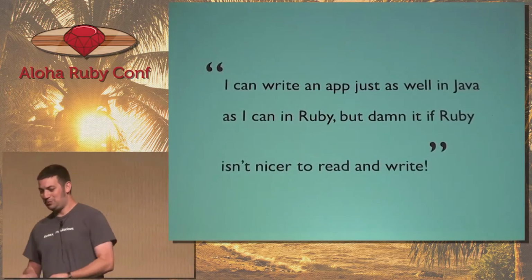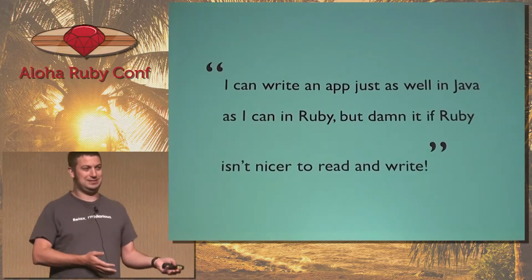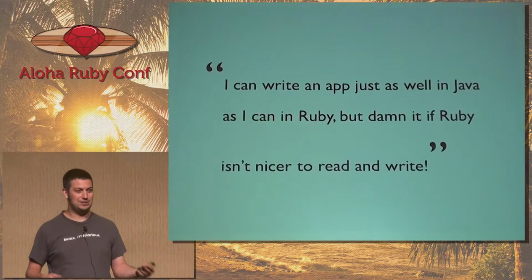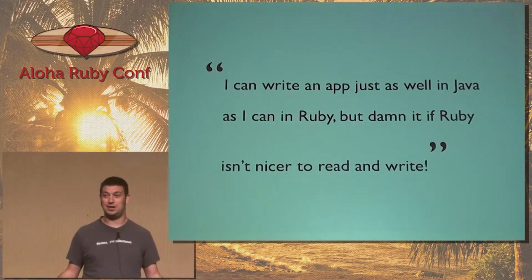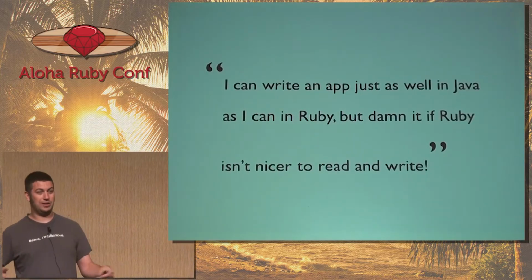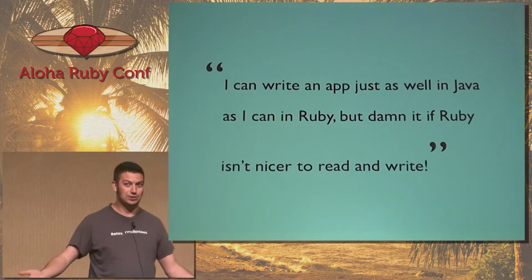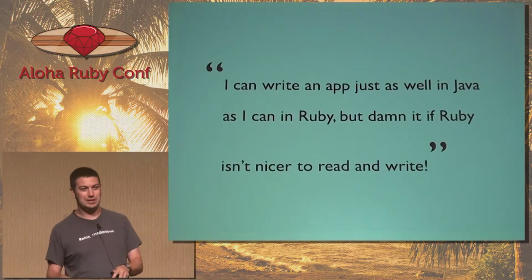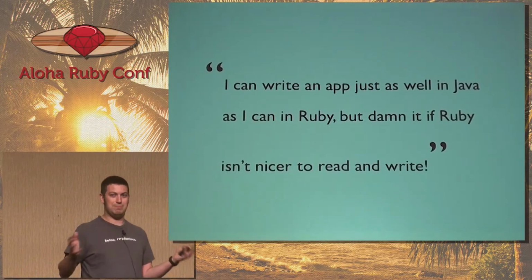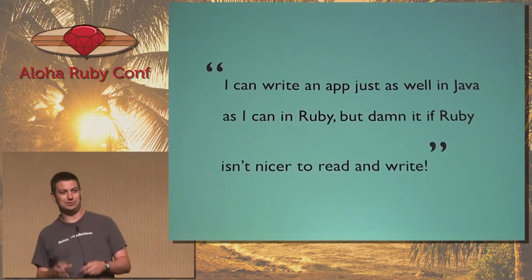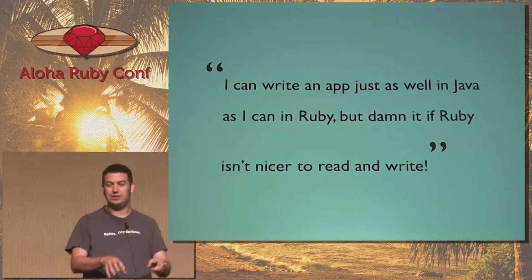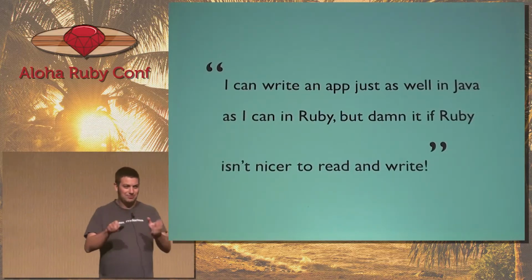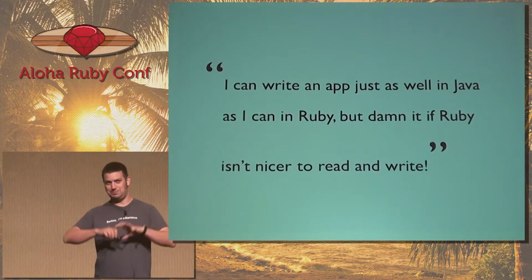So there was a point in time where I was like, well, I can write an app just as well in Java as I can in Ruby. I could knock out a web app in a pretty short time and have it perform really well and do all the things that a web app needed to do. And I could do them in Ruby or Java, but damn it if Ruby did not just seem better. It was easier to write, it was cleaner, it was simpler. You could look at it and quickly understand what was going on. It was nicer to bring new people into the fold. They could easily find what the code was doing, and it wasn't this massive Java.